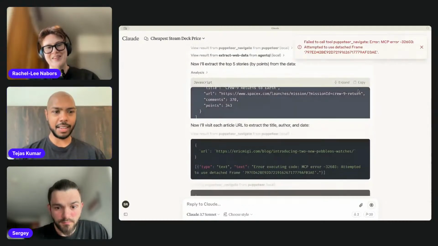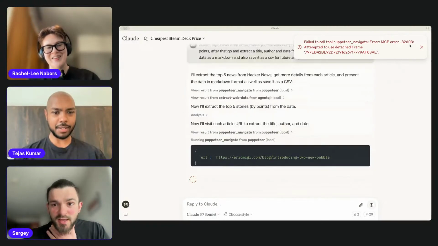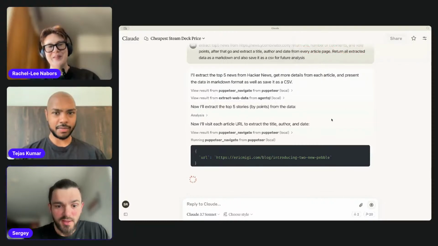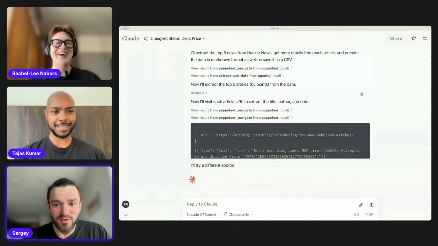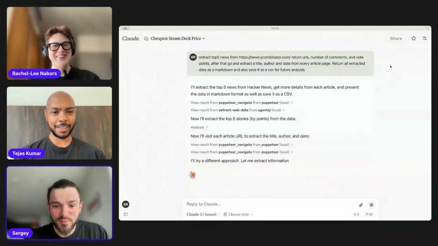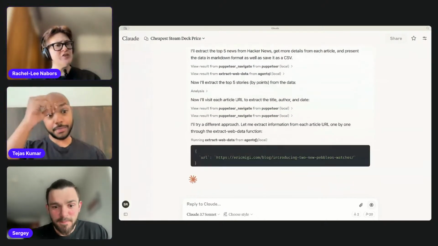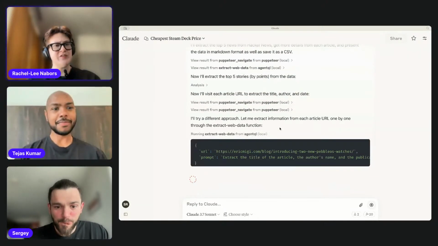This is insane. Again, it tries to use Puppeteer, which it won't be able to. Mine doesn't have Puppeteer, and it never has this problem. It just straight up uses AgentQL for everything. Delete Puppeteer. This is what happens when you have too many tools configured. I've actually heard that agents do best with only 5 to 6 tools tops.